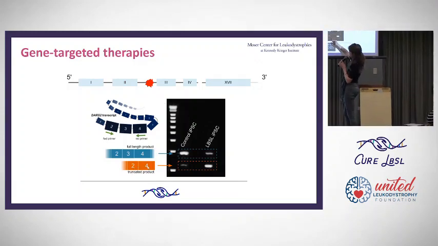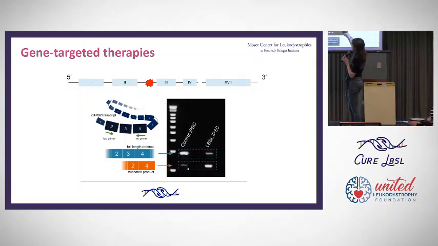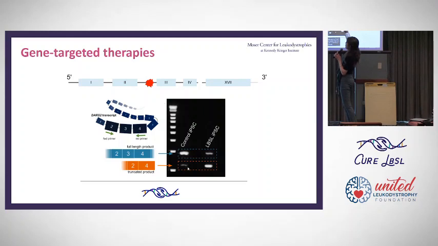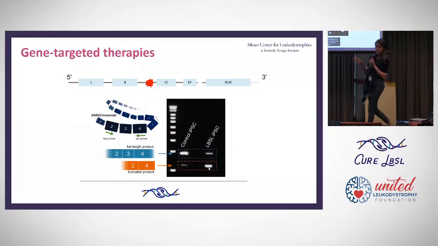And then if we run this on a blot, we can see that a control iPSC, so cells that we get from a healthy person, produces a lot. So this blob is bigger of 2, 3, 4, and a little bit of 2, 4. So that's normal. That's just the way it is. But when we run an LBSL patient, we see that this blot is a little bit smaller compared to control, and this blot is a lot bigger compared to control. And that's what we're trying to fix. Next slide.